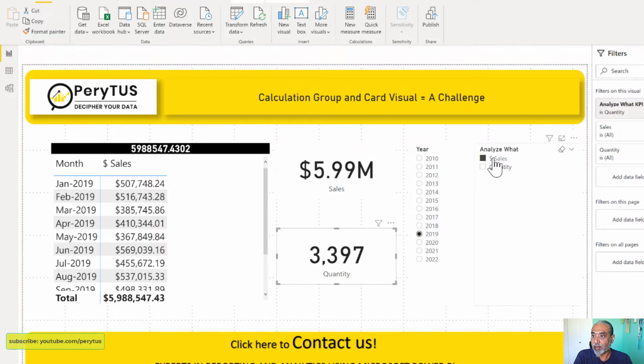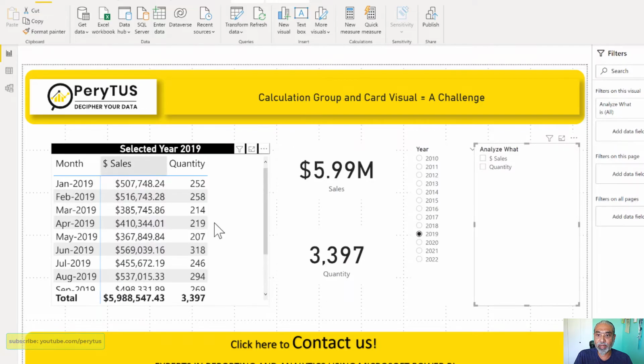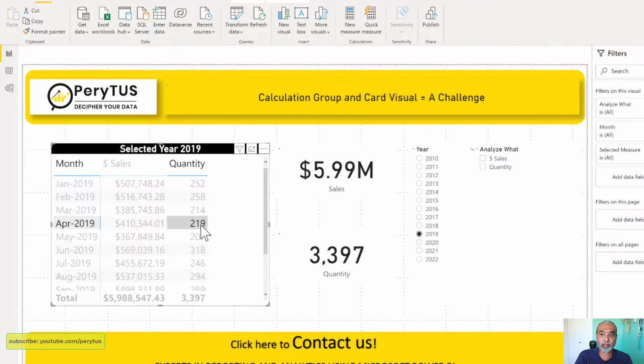If I remove this slicer and pick any data point in my matrix visual, currently it is filtered for quantity for April 2019. My quantity is showing as a number, and my dollar sales is showing in the format we wanted, the format we gave in the Analyze What KPI.